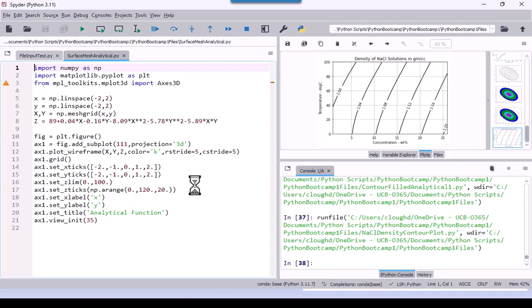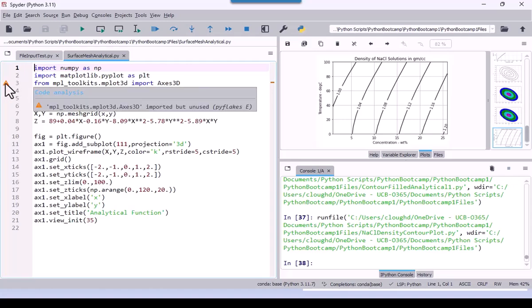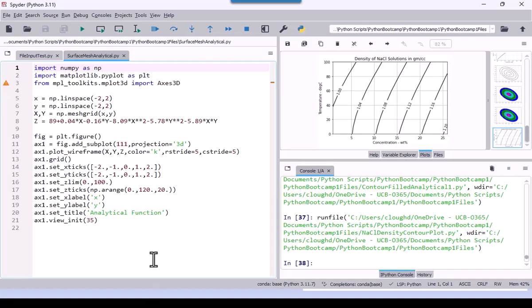But the first is that in order to do this, apart from pyplot, we need a module called mplot3d from the MPL Toolkits module. And then from that, we're importing something called Axes3D, three-dimensional axes. And you'll notice out here, it gives us a warning that it's imported, but it's unused. And all that I can tell you is there may be fancy ways to get around that warning. I've looked into them, but they're not worth our time here.